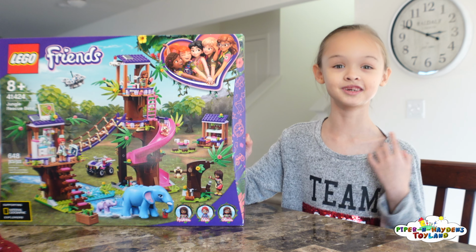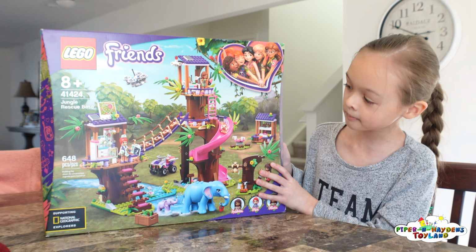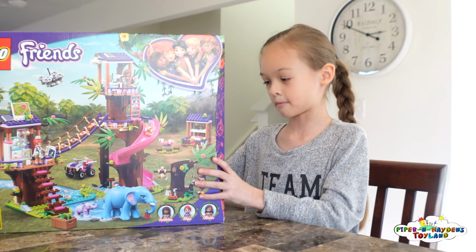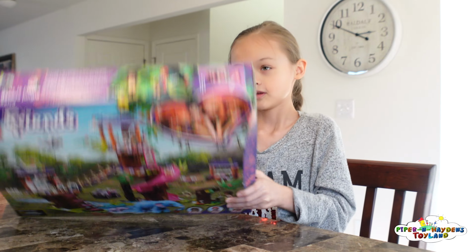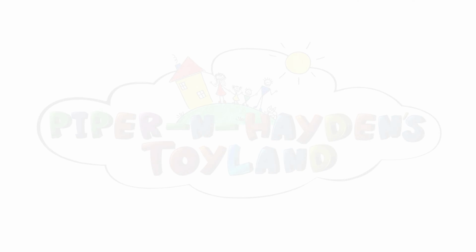Hey everybody, so today we're doing my Lego Friends Jungle Rescue set. And I have never done this part before, so now let's do it. Got my scissors here. Oh wait, let me show you it. So here.